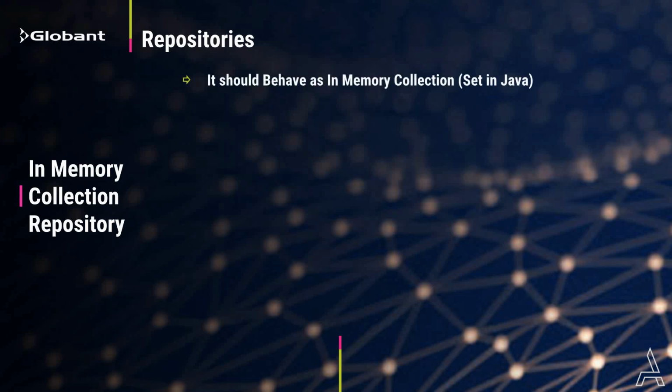This kind of repository tries to simulate a collection. To be more explicit, we want the repository to behave as a set. In general, if you use collections to store objects, you only add, get, and remove objects from the collection. Note that we don't need to save the object again if we take it from the set and then modify it. And also, in particular from the set behavior, we are interested in the feature of not allowing duplicate objects.